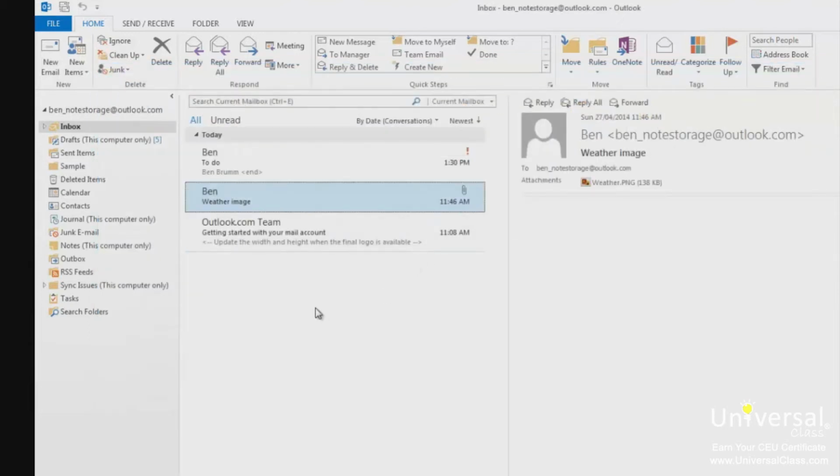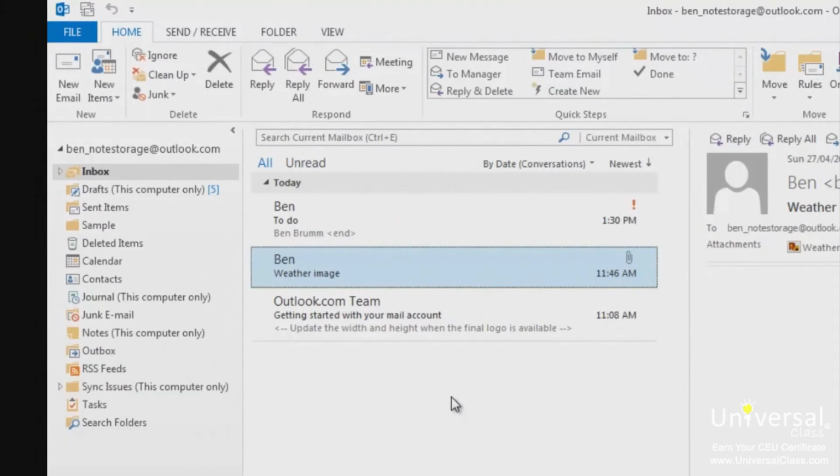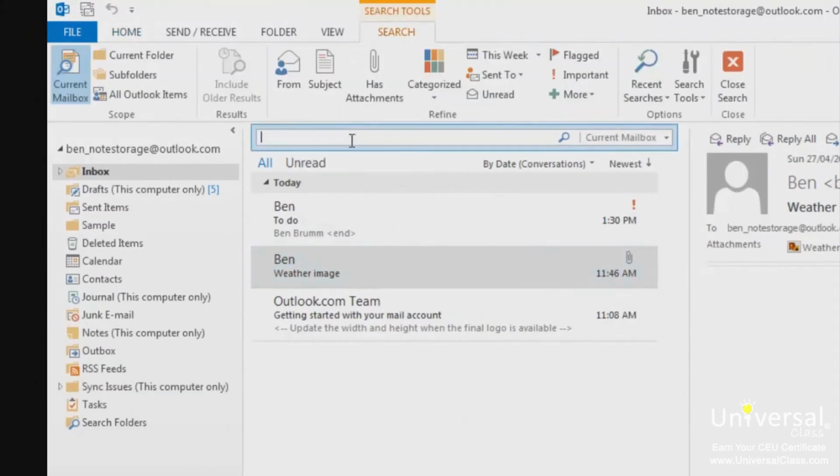If you have a lot of emails in Outlook 2013, it can get hard to find an email that you need. If you know who sent the email or the subject line, you can use the search box at the top of the Information Viewer. Search Current Mailbox is shown by default, but you can use the downward arrow on the far right to narrow or expand your search. But if you're not sure of any of this, it can make it almost impossible to find the email you're looking for.